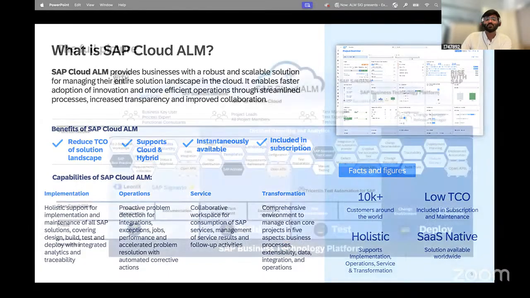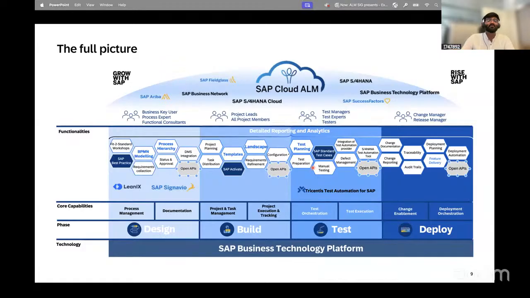Right, so let's also have a quick introduction into the implementation full picture. You already know SAP Cloud ALM runs on top of BTP, and there are 4 important phases: design, build, test, and deploy. And the documentation parts come in the initial phase. However, you can also use documentation for different configuration across different stages as well.